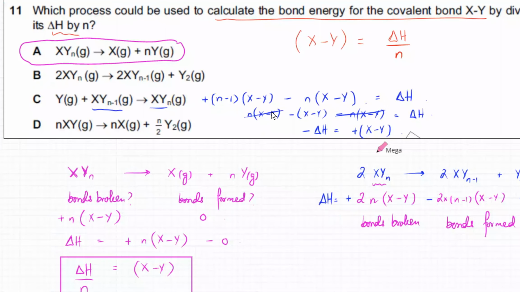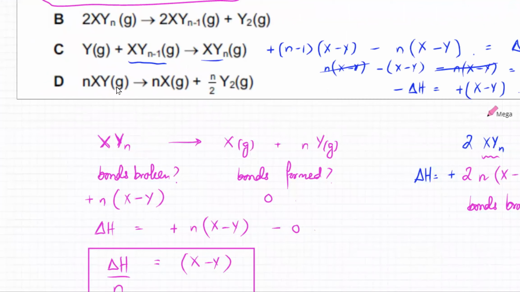So we're just practicing the other ones because you should be able to do this, since they could have asked about any one of the equations. And similarly over here, how many bonds are broken? It's XY. Up here, there's one, obviously. There's no number over here, so that's just XY, a bond between X and Y, but there are n molecules. So you're breaking n of them.